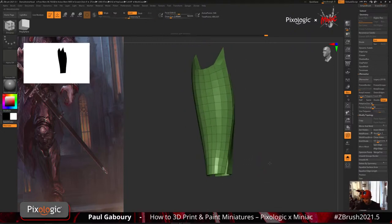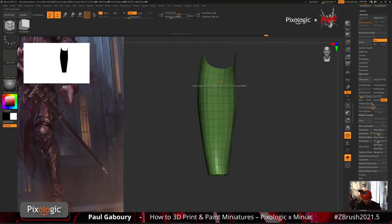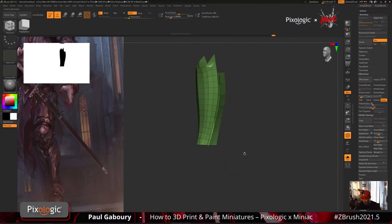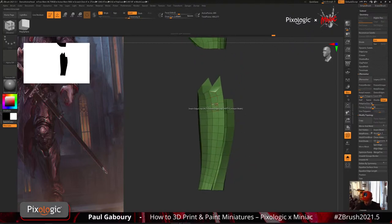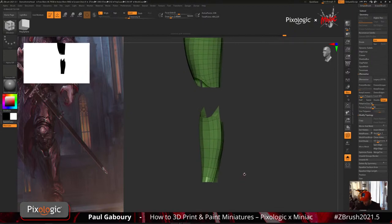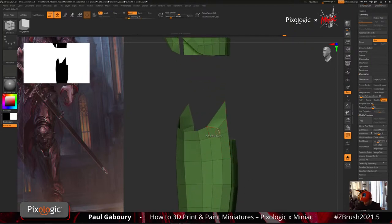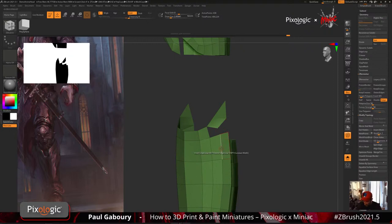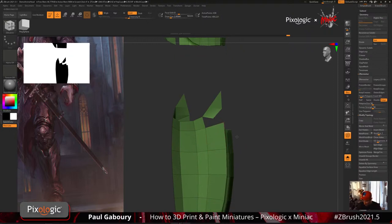And then the benefit to this is I'm eliminating topology that probably isn't really necessary. And then maybe I would use something like ZModeler to fix more of this. So I'm going to go every other one this way now. And again, low is always going to help, okay? I don't like what's happening in here. Not a fan of this, so I'm going to delete those faces. And then now I'm going to get rid of that.